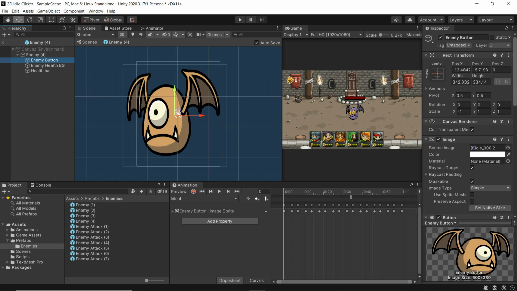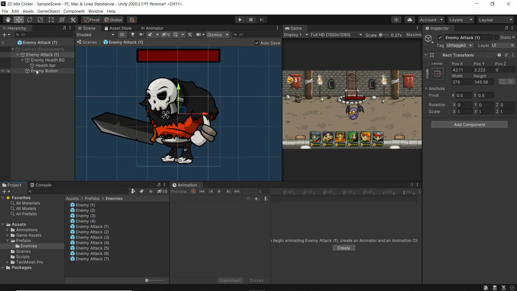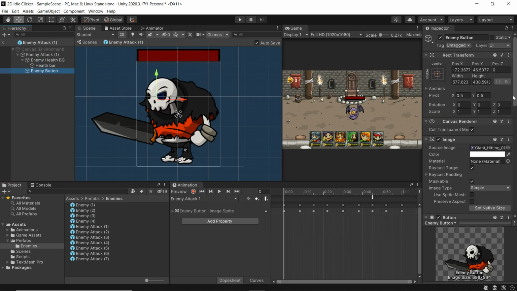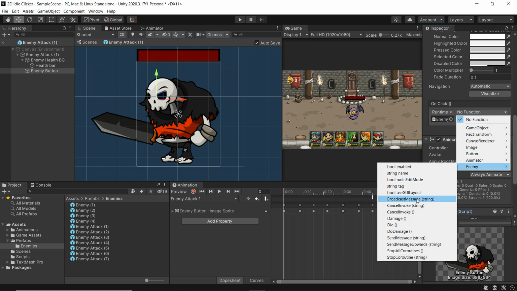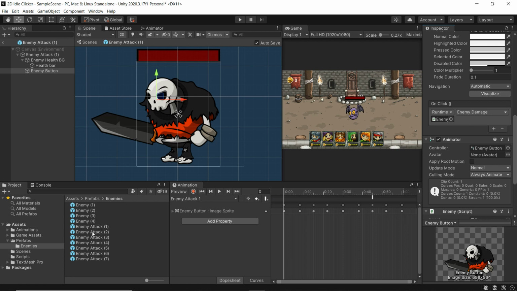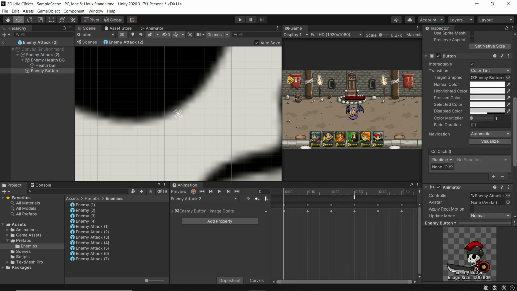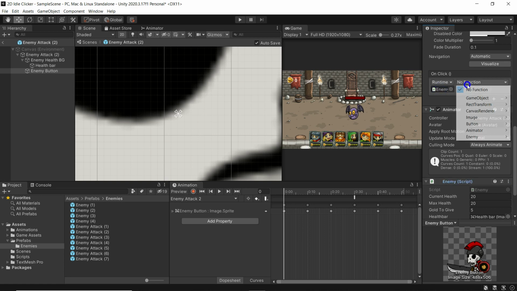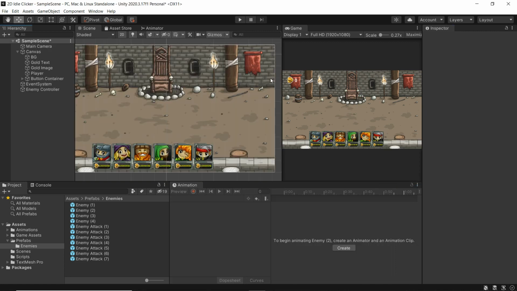So now here again, enemy button, put the enemy inside, enemy script inside, and enemy damage. So now I did it for all of them.